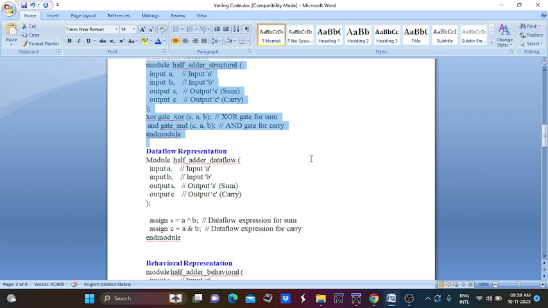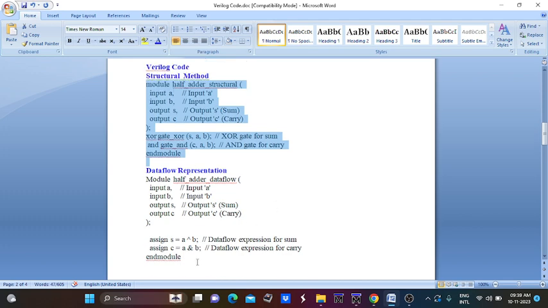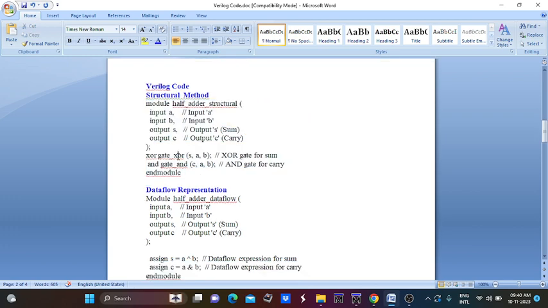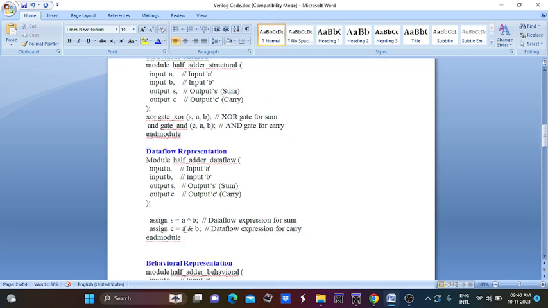The same concept can be applied in data flow representation. What is the difference between these two categories of method? Just instead of the gate, here we are going to use the operator. So here A and B. For that we assign carry: assign C equal to A and B. The ampersand symbol is used for performing the AND operation.